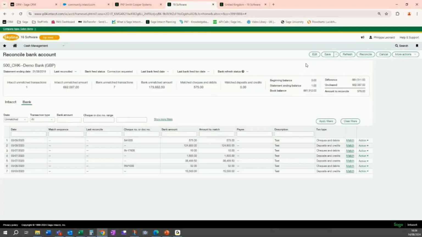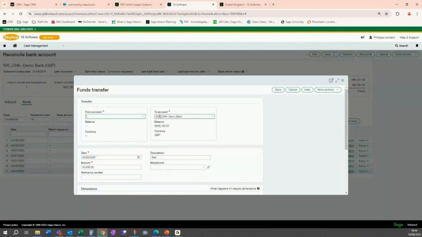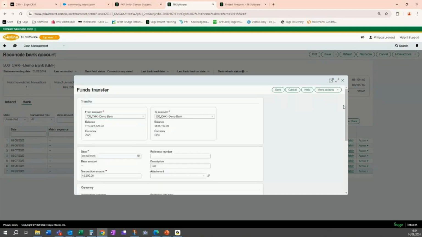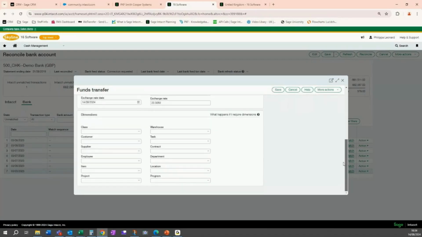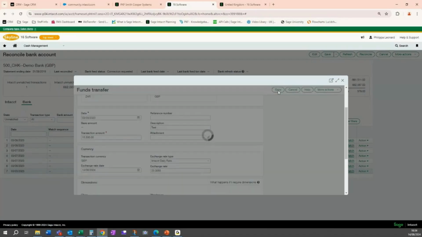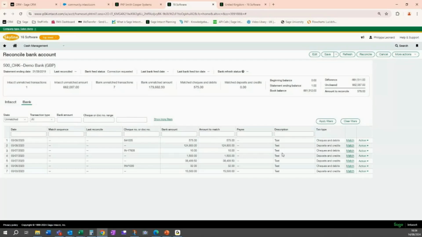Okay, and I can get rid of that line then, and I'll keep working through here, matching transactions, creating journals. I can look at this amount here and say this 15,000 is a funds transfer. We actually received that. Again, it's populated the amount, the date, the account in it, and all I'm doing is saying where I've received that from. So I can say I've received it from this account and do a funds transfer. So there's a lot you can do in a reconciliation and it'll just tick and tick away until it's completed.